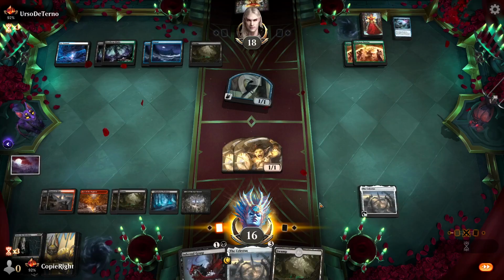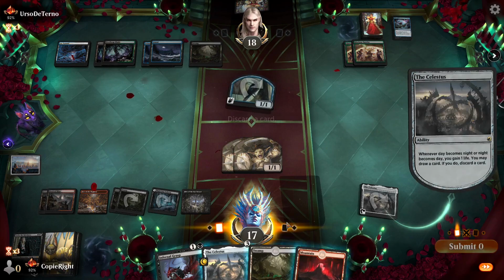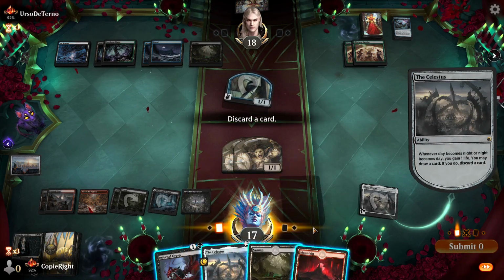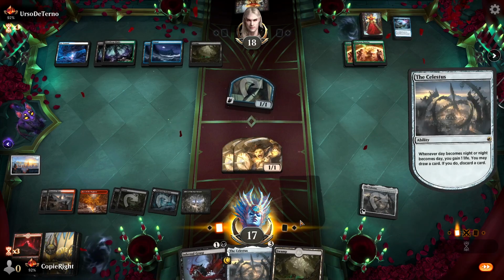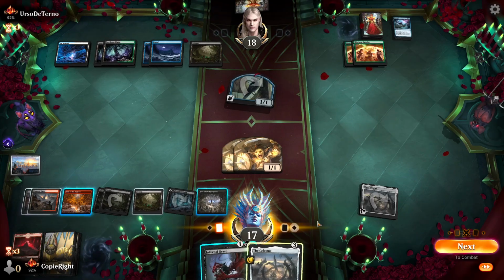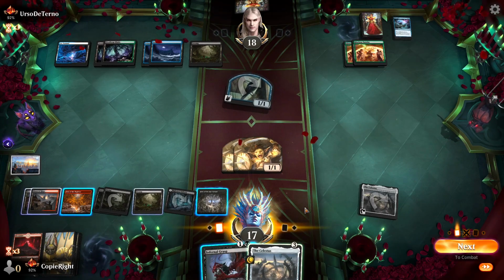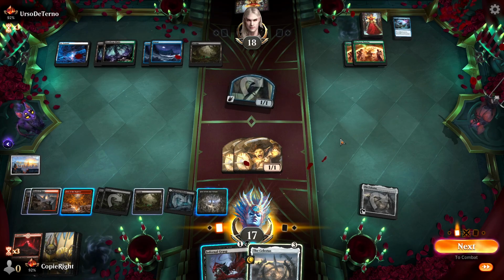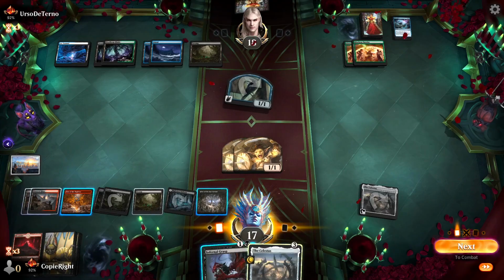Okay, now we can turn it to night. Take action, another land. Jesus, this is a lot of lands here. Let's discard you. Go with you. And should I? I don't even know. Because how much mana does he have? 6. Hullbreaker costs 7. So let's go with you.